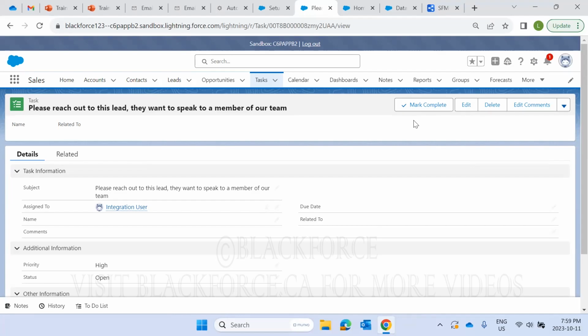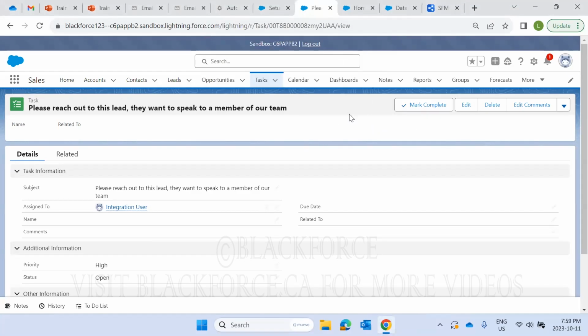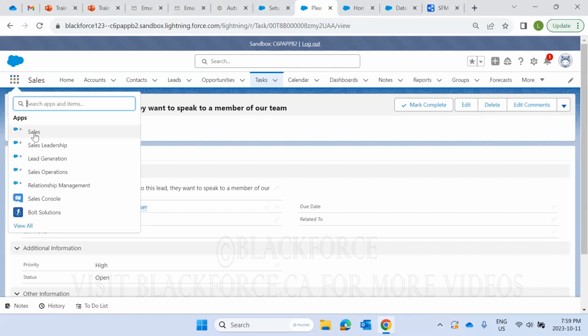Pardot is also a marketing automation platform. It was acquired by Salesforce, the company, and it's been integrated into the CRM. So now organizations cannot use Pardot as a standalone tool. They have to purchase the CRM and they can get Pardot on top of it. So Pardot sits like an app, like all these apps here, on top of the CRM. It has its own uses. There are some similarities to Marketing Cloud, but it's not as robust.